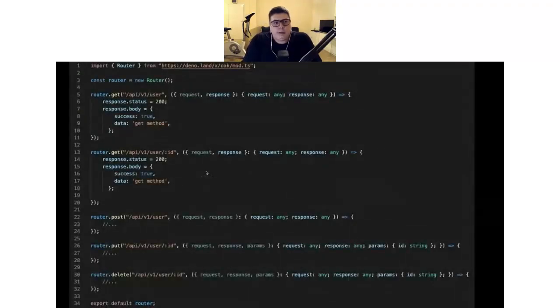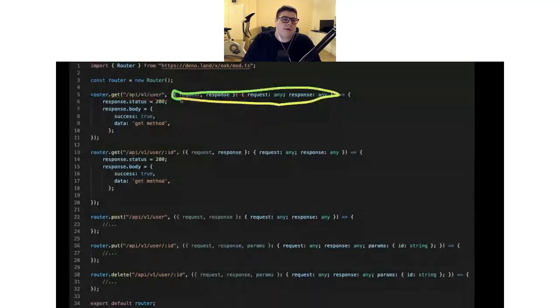So a basic example in Oak: by creating a router, you import Router from remote, then initialize the router, then configure every API independently. Router get method. We are destructuring here; the whole thing is the context input parameter, but here it is destructured. So we have request, response, and in a TypeScript manner we have types. Not great here, any, but it's simpler in this example.